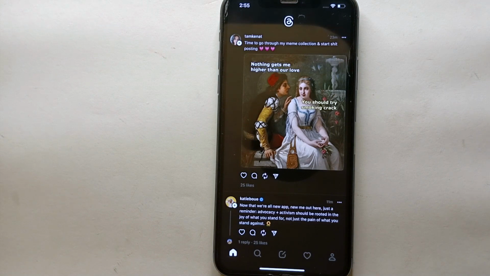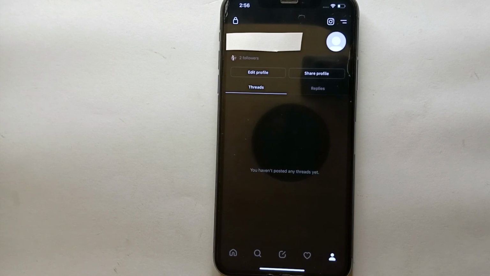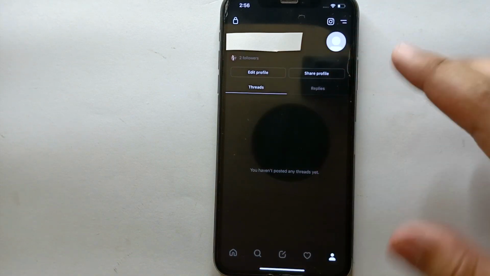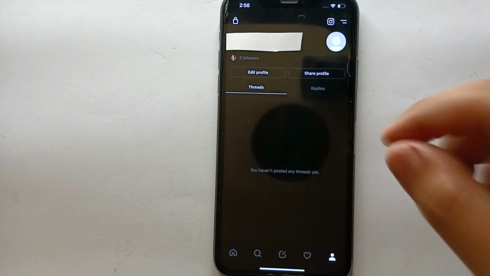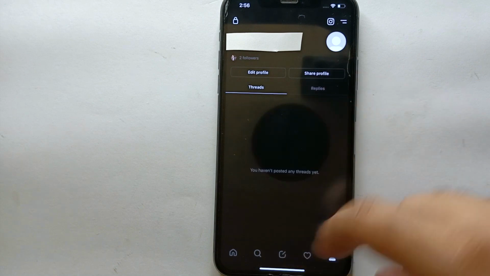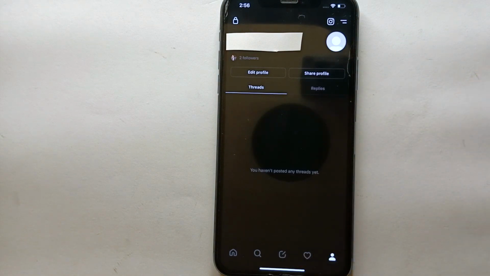If you want to log out, you have to go to your profile first and then you can log out. For that you have to click on this icon, which is your profile icon. Once you get into your profile, you will see this interface. Here you will see your profile icon and other information regarding your profile. If you have made any replies or threads, they will appear here. But as we are here to log out, we have to go to settings.